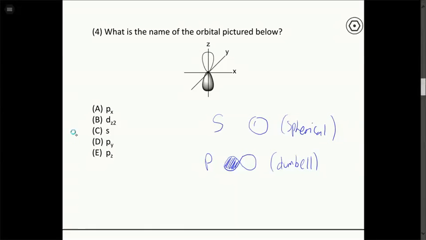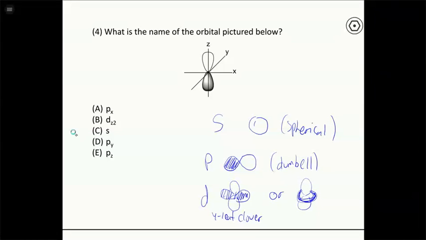And then finally we have d orbitals, which have 2 different shapes. Most of the d orbitals are 4-leaf clover shape. So the point is, if we give you a picture of an orbital, you should, at least if it's an s, p, or d, be able to identify it. D orbitals are mostly 4-leaf clovers. Again, they're arranged differently in space. And then the other d orbital, which goes along the z-axis, is this oddball here, which has a dumbbell shape but with a donut around it, what we call the torus.